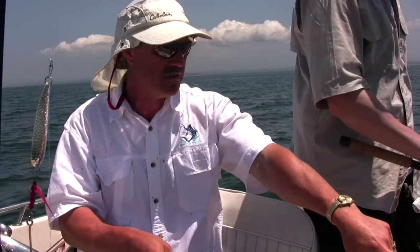Phil's got a strip of sea robin — a strip of sea robin. We've been using squid as well, but we've been getting a lot of sea bass on the viper spoon and the squid. So we've switched over to a little bit of sea robin to try to avoid all those sea bass. Not that we don't want the sea bass, but we really want to get into some keeper fluke. And this viper spoon, I'll tell you, is like a fluke magnet. Fishing it in this method — absolutely ideal.